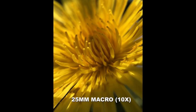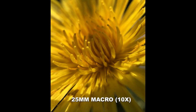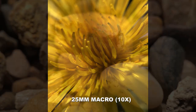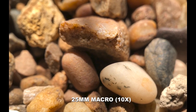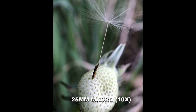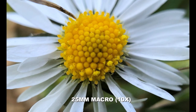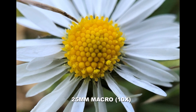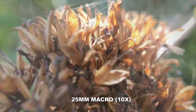To kick things off, we are starting with the 25mm macro lens. As you can see, this is a close-up of a dandelion, which was actually taken by my six-year-old son — just goes to show that anyone can use these lenses to capture some truly stunning images. All the pictures and videos you are about to see have not been edited or manipulated in any way. Just look at the detail this lens picks up, and the best thing with all these lenses is that you have no loss of quality — no vignetting, everything stays nice and clear, and most importantly, very sharp. It was also very easy to simply attach a lens of your choice and begin snapping away, and even for video this lens works just as well, providing some quite simple yet cinematic shots.